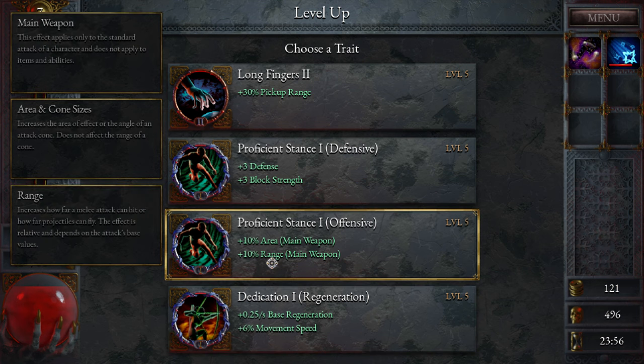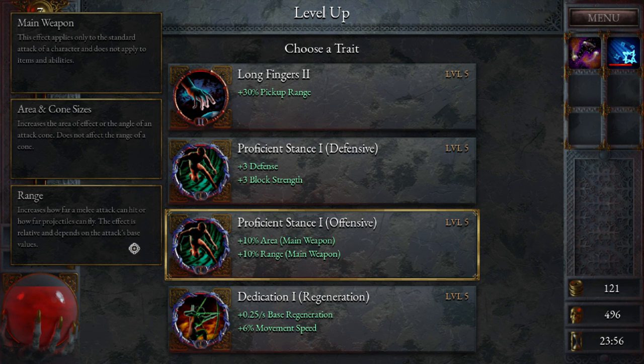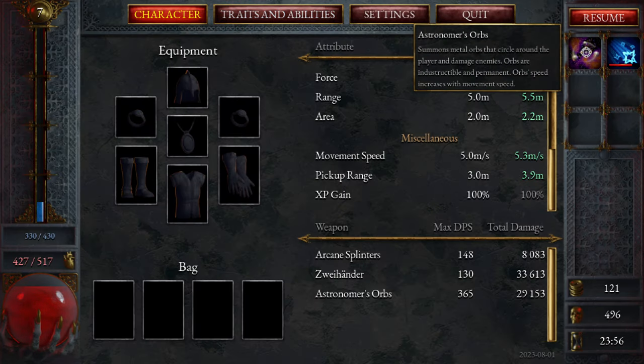Base regen, movement speed. I'm actually wanting to go... wait, we need to take a look. Can I do that right now? No, I can't hit ESC. I'm going with proficiency stance and immediately hitting ESC. I want to take a look at this. The orb speed increases with movement speed. Arcane is projectiles remaining for a short while.